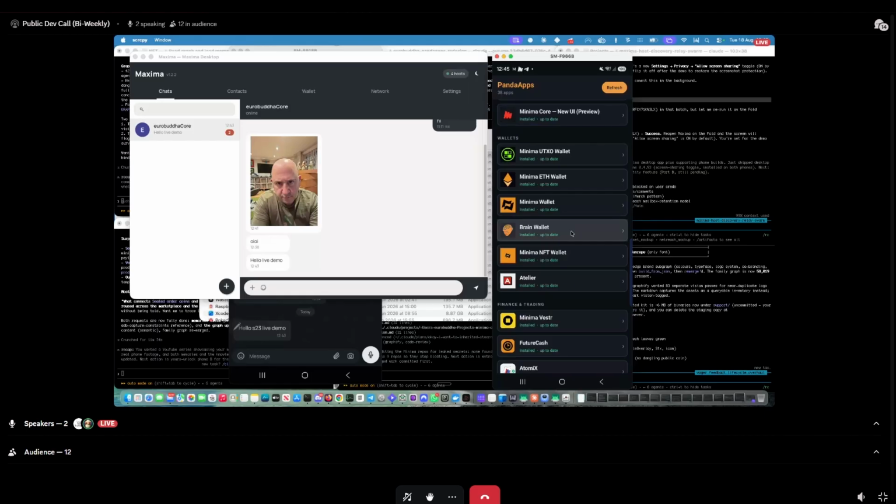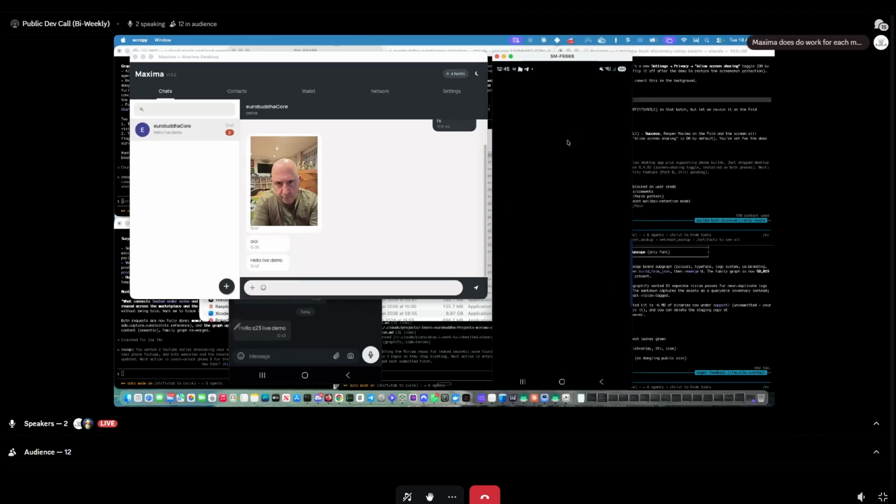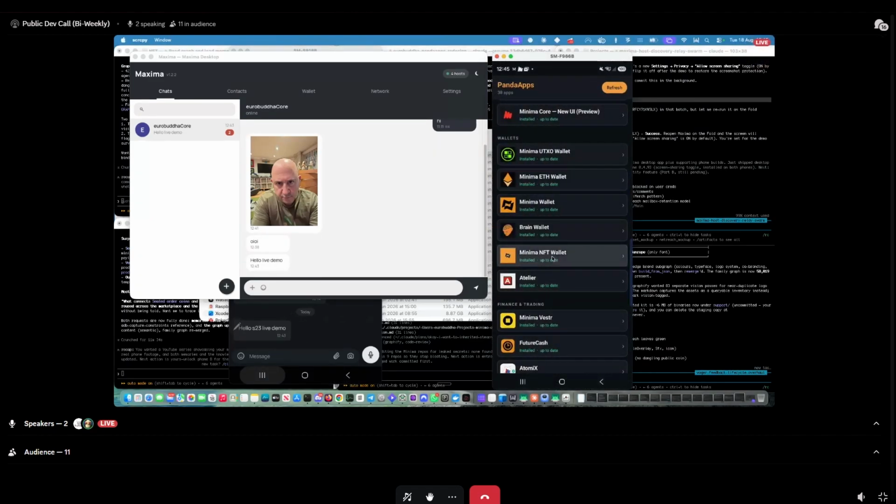Brain wallet, which is another thing I love. Can you see this? Or is that also blocked? That probably is, isn't it? No, it's black. Black, yeah. I haven't got a thing for that, but that gives you the ability to put in random sorts and create seed phrases.